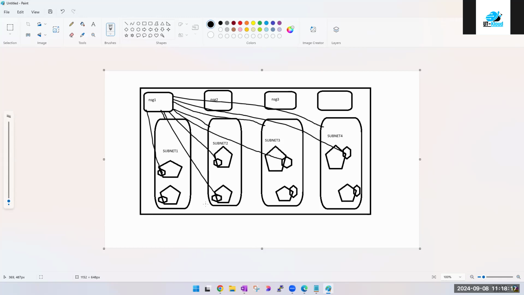Only two resources are fit to associate with an NSG. One is the NIC, and that NIC can be with anything. NICs are not always with a virtual machine. You will see in upcoming classes, NIC we can assign with a storage account as well. So we are not saying only virtual machine. This NSG gets associated with NIC and subnet. So one network security group can be associated with multiple NICs, but multiple network security groups cannot be associated with one NIC, and the same goes for subnet. Is this clear, guys, to everyone?